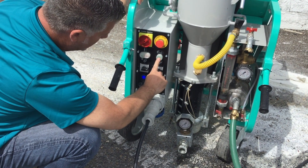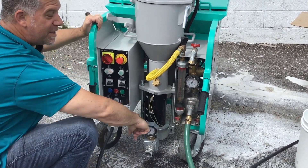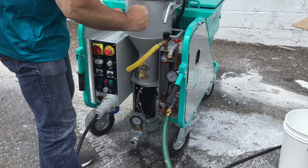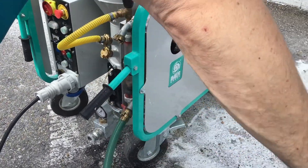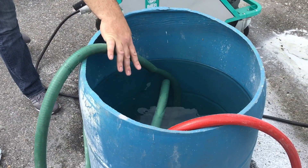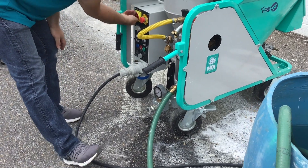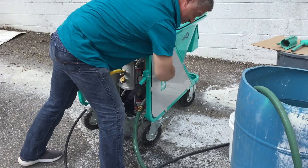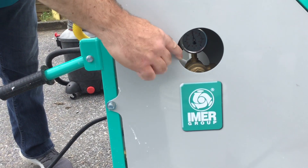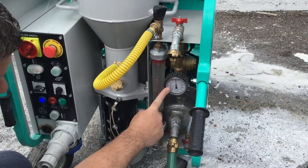This switch is for engagement of your pump. The Coin 4 comes with a booster pump that will boost your water pressure up to 70 PSI — whether you're getting water from a commercial building, a residential building, or drawing out of a 55-gallon drum. You submerge the hose into the tub, prime the hose like a regular water hose, hook it up, and your pump will draw it in. Once the pump is on, you can see the PSI coming in — you want the gauge over 4, which means you're getting plenty of pressure. On the front gauge you can also see your PSI on the main gauge, and that's exactly where you want to be.